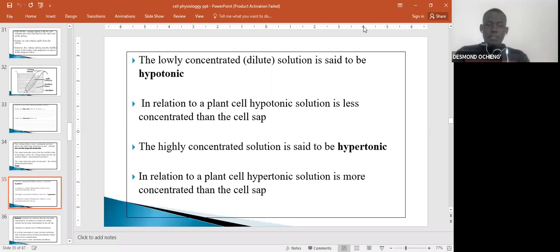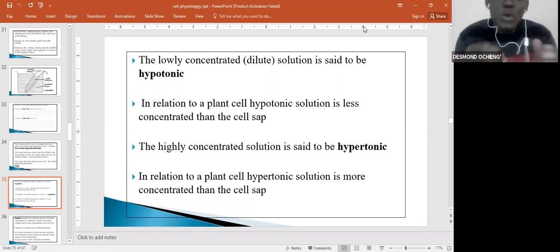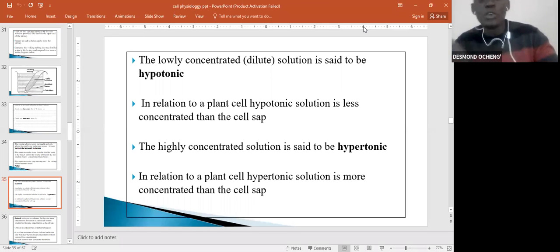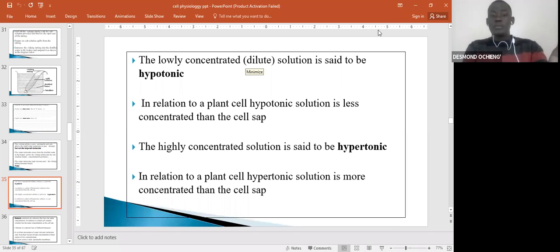Now, someone is asking, but the lowly concentrated solution can have no solute at all in our example. Yes, we only say it is lowly concentrated because when we are comparing two solutions, it is found to be having very few solute particles in it. It can be having very few or none. Okay, so that is a lowly concentrated solution, like we have looked at, where we gave an example using the pure or distilled water in that experiment above there. Okay, great.